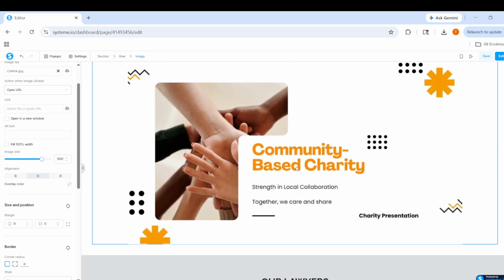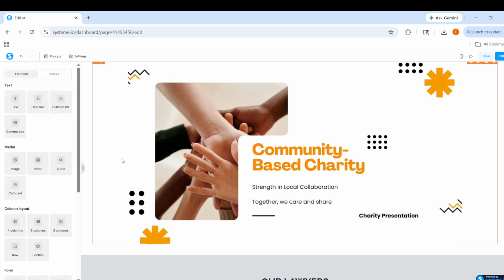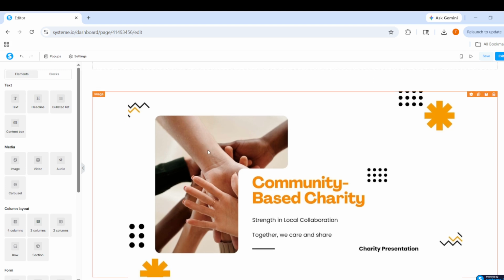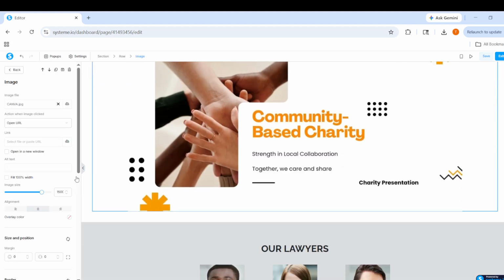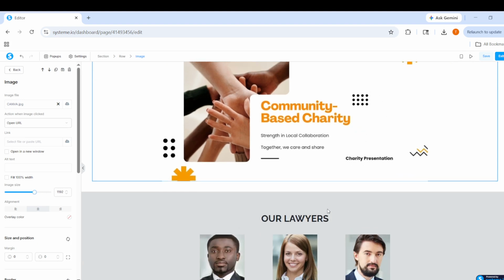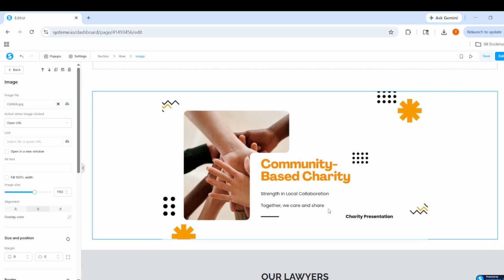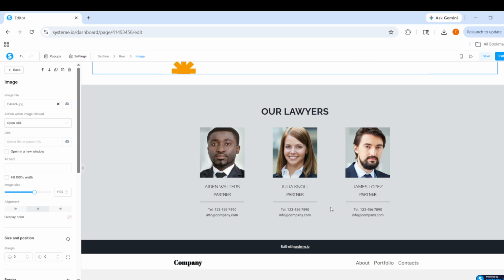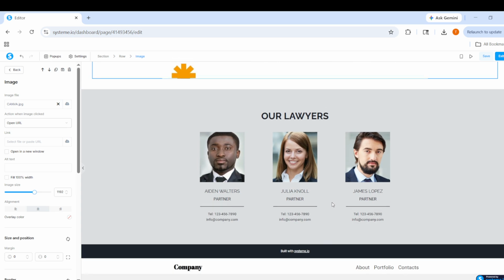At this point, the image is in place, but it may not yet be sized correctly. That is completely normal. Move to the editor settings where you can adjust the size, margins, and padding. Take your time here and aim for a clean, balanced look. Size controls help you fit the design within the section without making it too large or too small. Margins and padding help you control spacing around the image, so the layout does not feel crowded or misaligned.